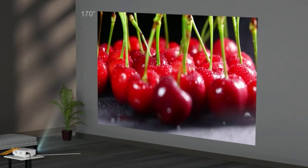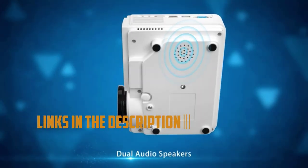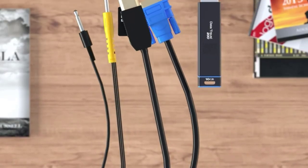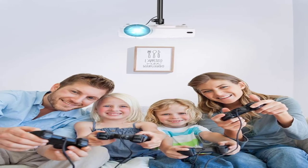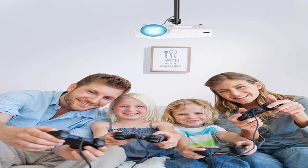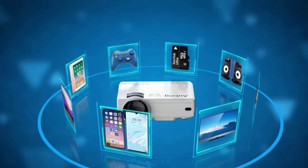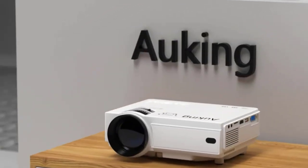The brightness does not fade even on large screens, as the projector is equipped for 30 to 170 inches projection display size within 1 to 5 meters of projection distance. The sound quality is pretty impressive regardless of the projection distance. The projector also comes equipped with a range of ports that enhance its versatility — you can connect your smartphone to share and view pictures, stream TV series, and watch football matches. It is also compatible with tablets, Xbox One, and USB drives.